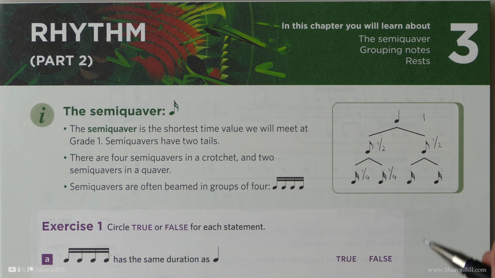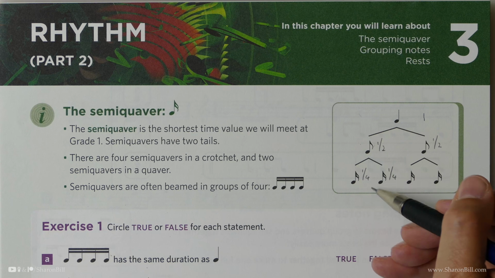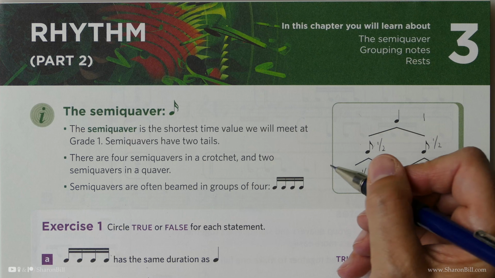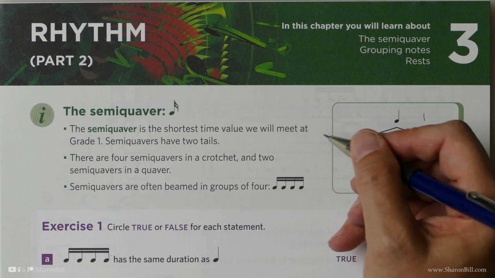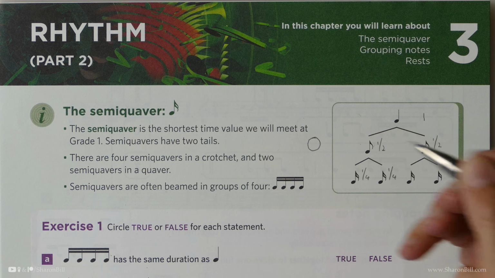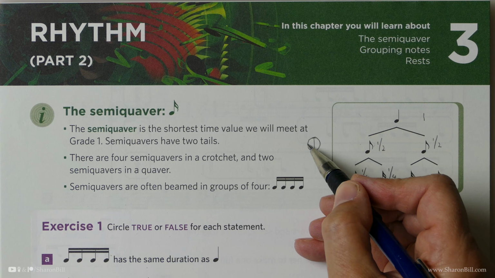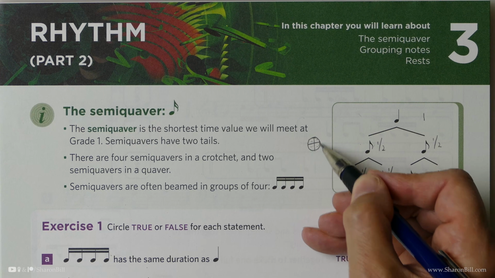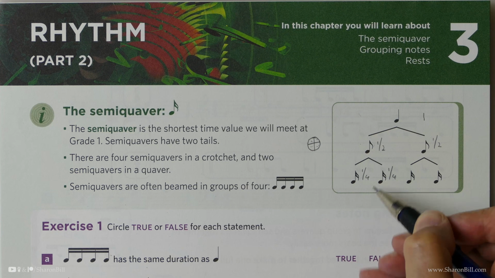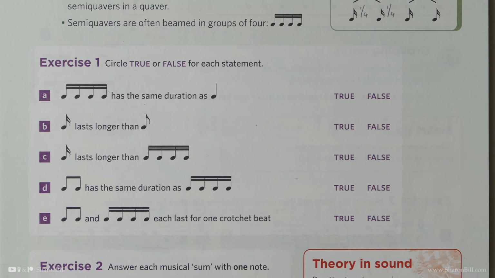Now, whilst you're working out your note values and seeing how many beats there are and how many semiquavers or quavers and so on, because maths isn't my strong point, I find it easier to visualise it and diagram it out. So I imagine that this is one beat that divides into two halves, which divides into four quarters. And so you can soon add up the various fractions quite easily to fill in your beat. Let me show you how that works in exercise 1. So if we just shuffle to exercise 1.